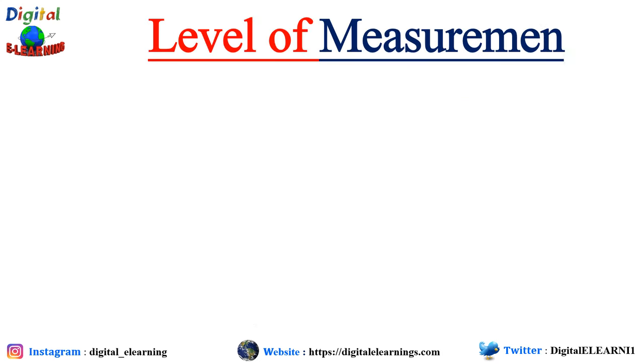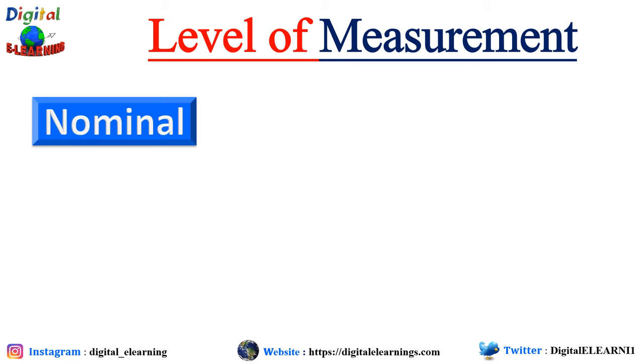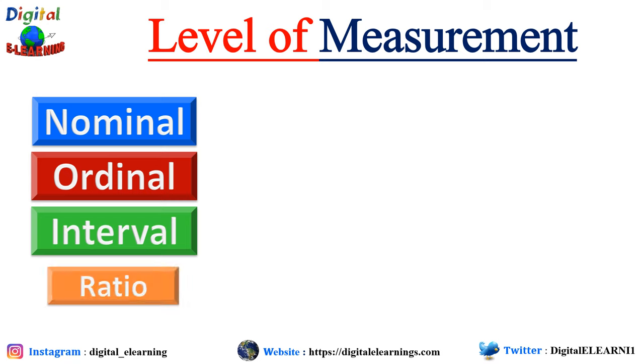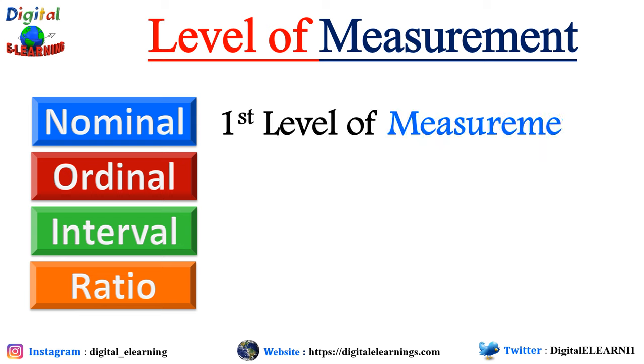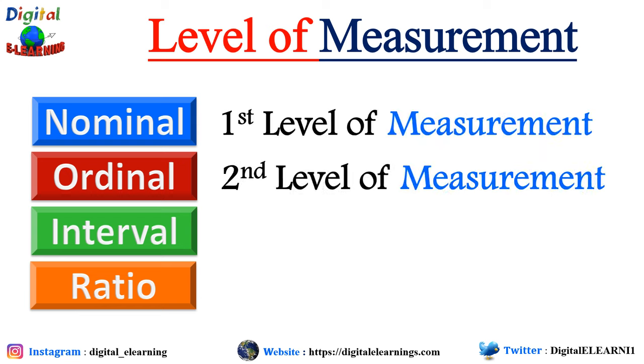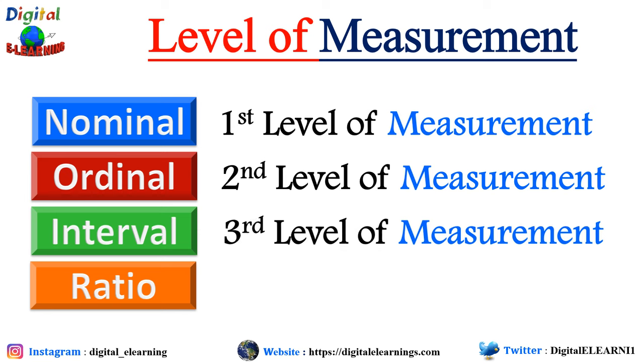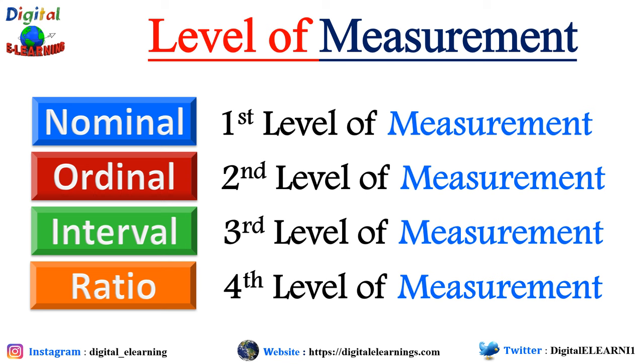In statistics, we have four levels of measurement: nominal, ordinal, interval, and ratio. These are also called the scales of measurement, which tell us how precisely the variables are recorded. Each scale is an incremental level, starting from nominal, the first level. Then we have ordinal, the second level. Interval is the third level, and finally ratio is the fourth level. These levels define which statistical test type to be used. Now let us see each of these levels one by one in more detail with some relevant examples.